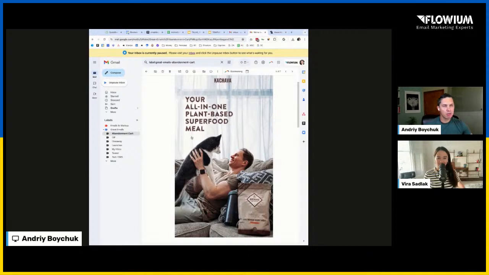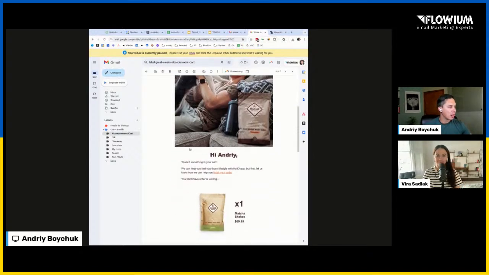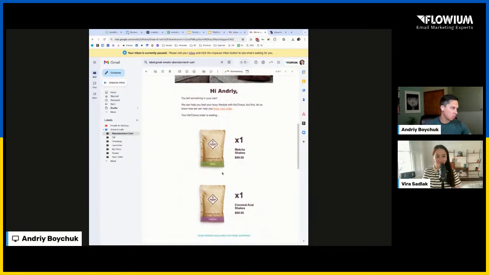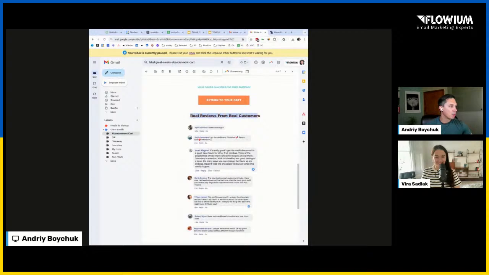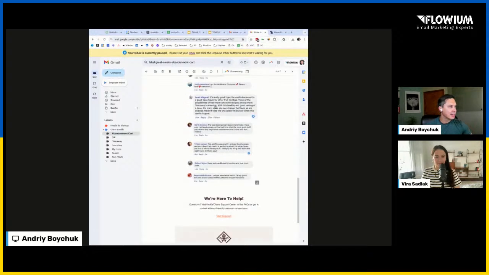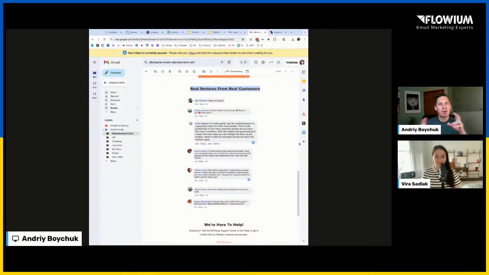because, I mean, yeah, beautiful image. But what I like about their abandoned cart, yes, products, great job. They include their product, but also real reviews from real customers, and it's not like branded images or branded font, branded colors. It's a snapshot of, it looks like, probably Facebook. So basically people are leaving real reviews, and if I go to Google or Facebook and type in April Hamilton, that person probably exists.